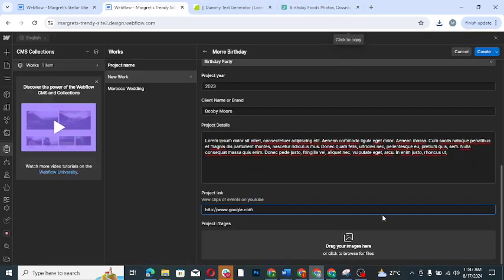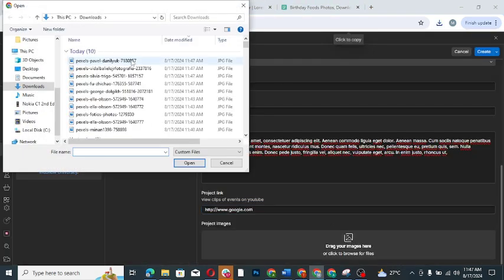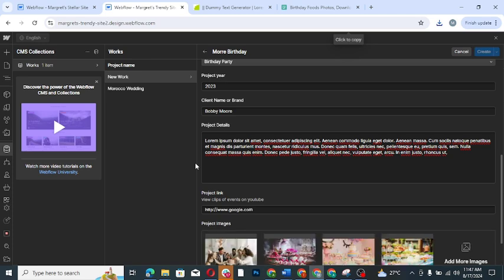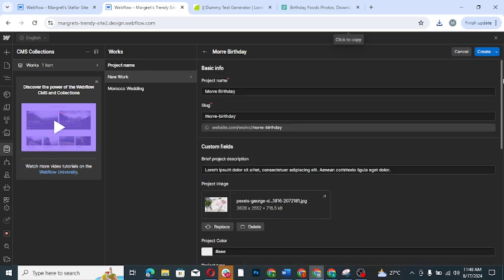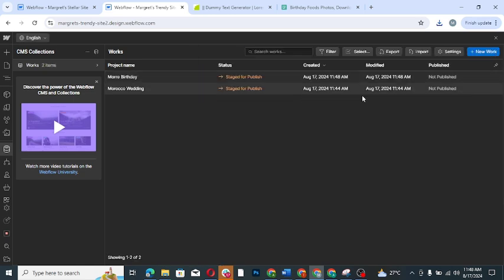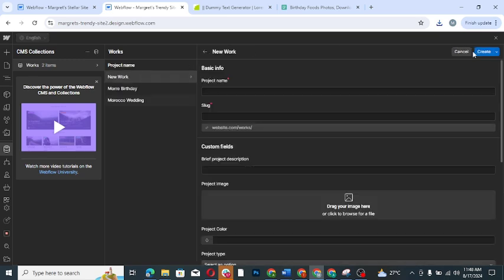Yeah. So now I'm going to be adding those four images here. One, two, three, four. So added. They are loading. Can you see that for yourself? Yep. So create. Yeah, I've created two.